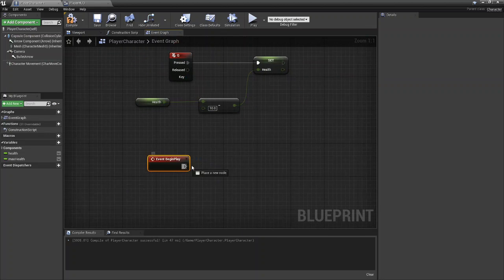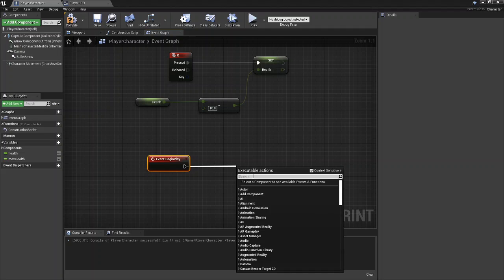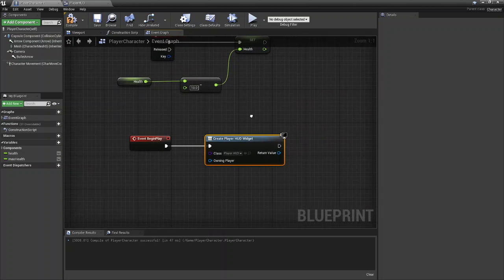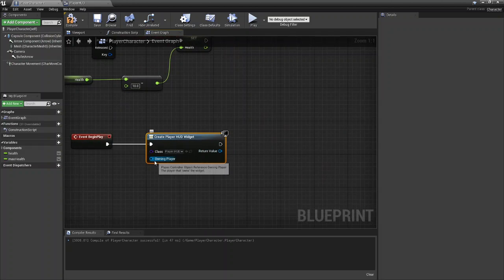So on begin play, you're going to want to drag out, and you're going to want to create widget. And here, for the class, you're going to select your player HUD, or your health bar, whatever you called it. And then you can leave owning player blank.